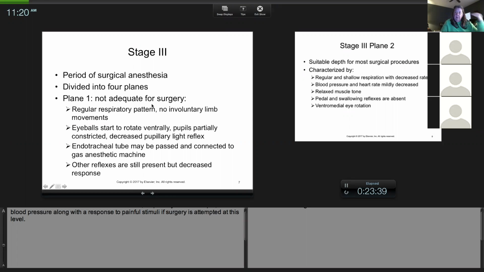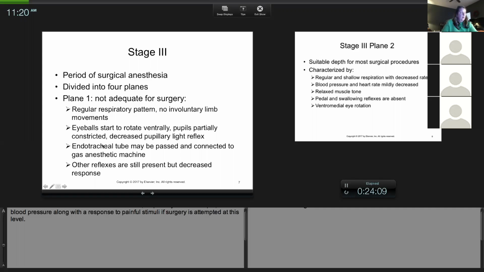This is right after you give the propofol, right after you intubate, and this is most likely that first 10 to 15 minutes while you're in the prep room, hooking up the machine, flipping them over, getting ready to clip them for surgery. They're asleep, but they're not ready to be cut yet. They still have to get a little bit deeper. So what you start to see is the respiratory rate goes from irregular, and they start to get into a regular respiratory pattern.